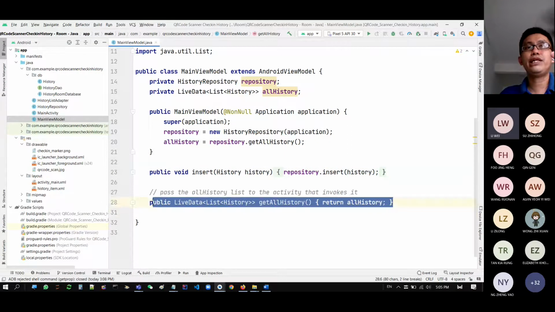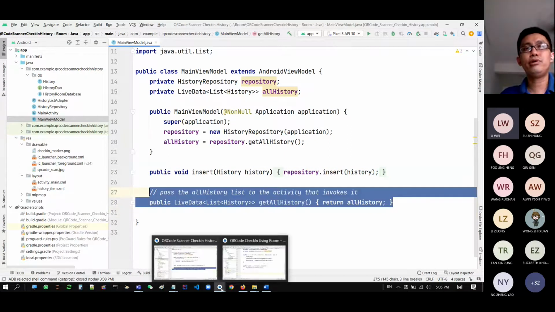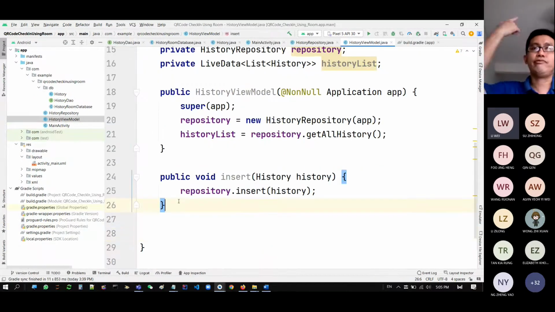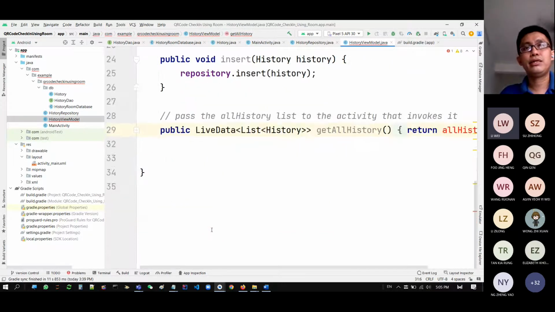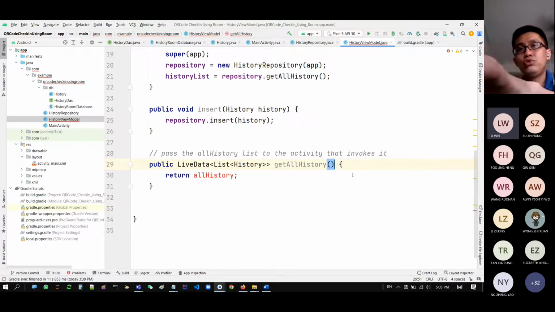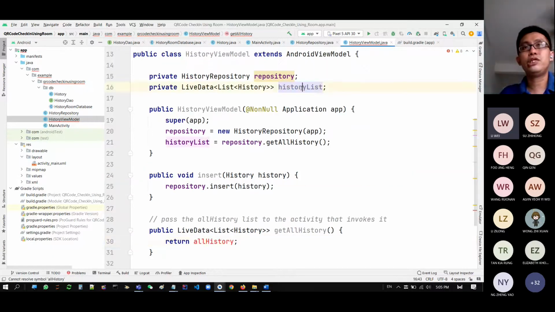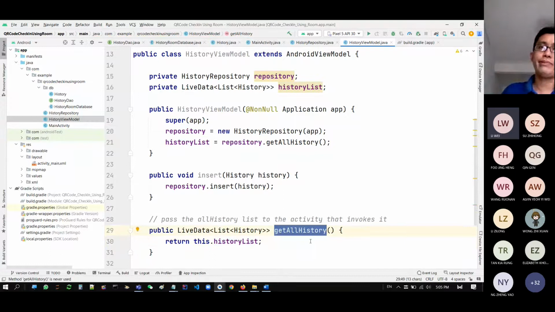We want to return the value when this view model is called from the activity, the view. So we also want to return the live data, the list, to the front end. So this history list, we just return this dot history list, when this function get all history is called from the activity.